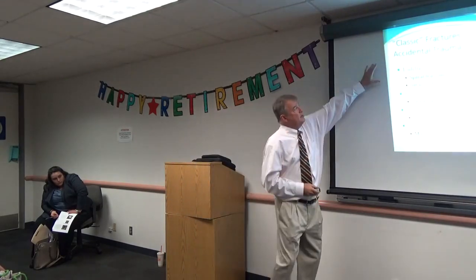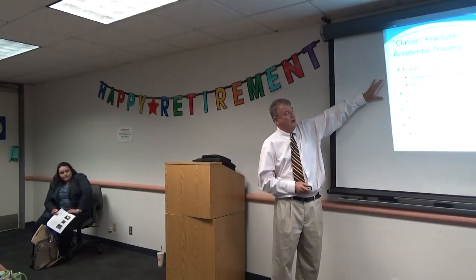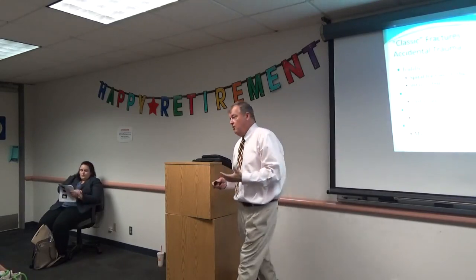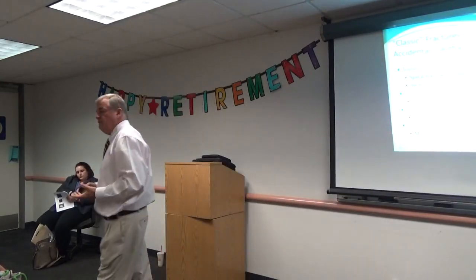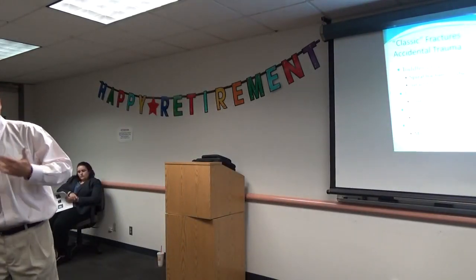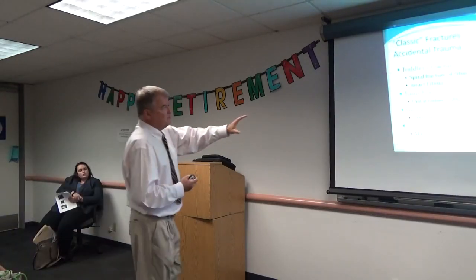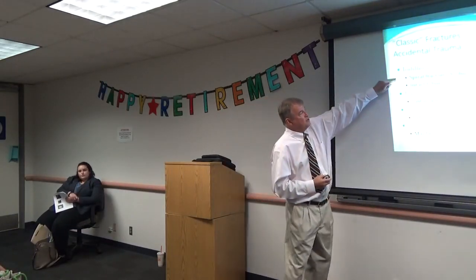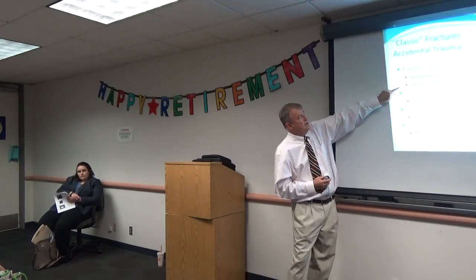So I want to talk a little bit about accidental trauma. Things that we would call the normal, a child walking in the office falls down. Is this abuse? These are some of the classic things that we see. The spiral fracture I'm going to show you in a second. The key there is the intact fibula.